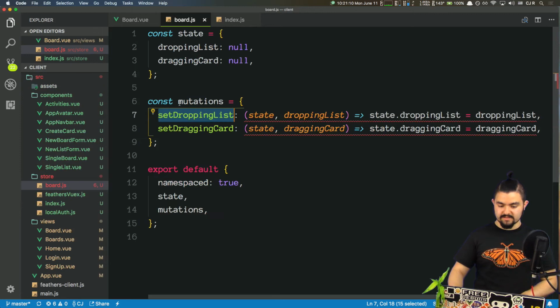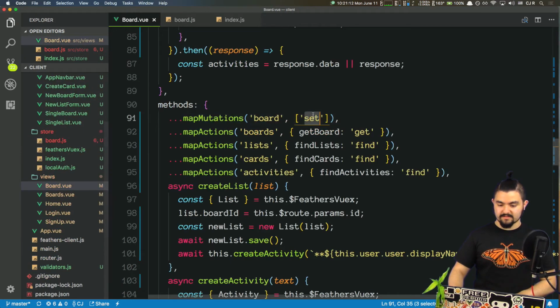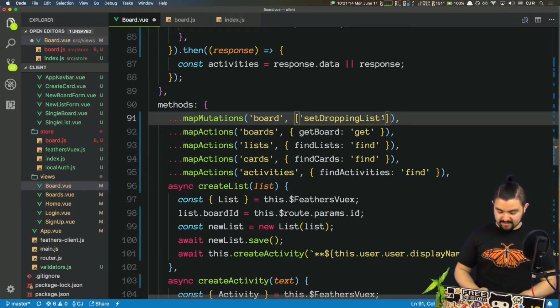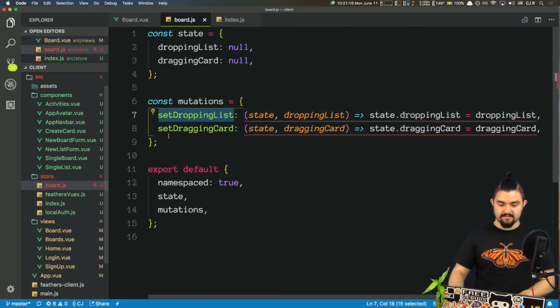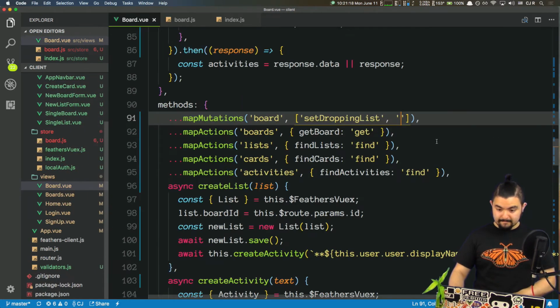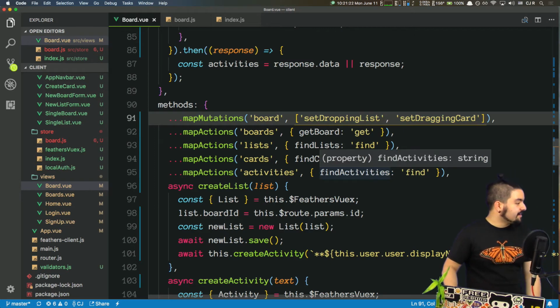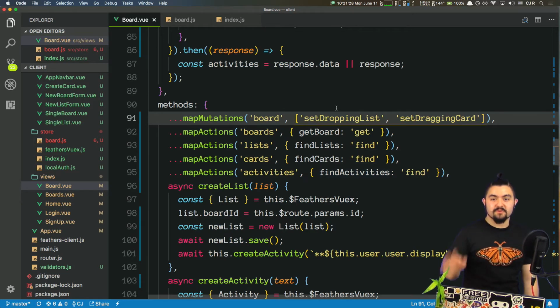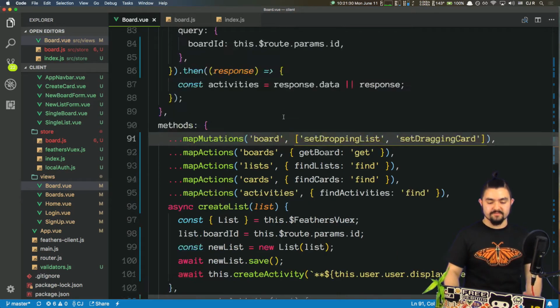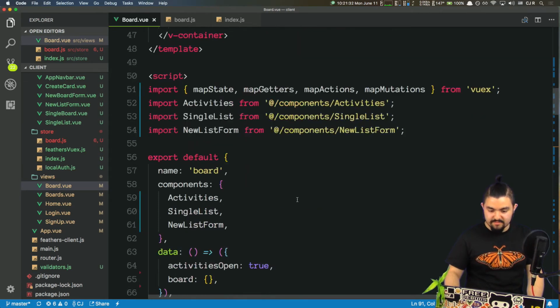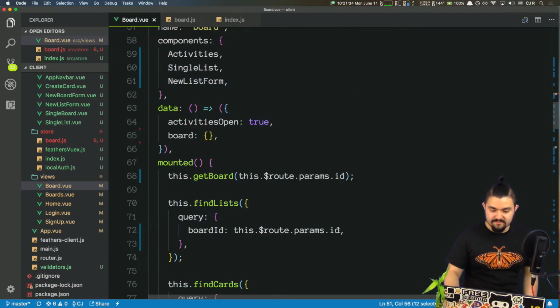Set dropping list and set dragging card. Cool. Now, anywhere in our component where we're setting these things to null, we need to actually call the mutations instead. And let me make sure I am bringing in mapMutations from Vuex, so that's a good thing.